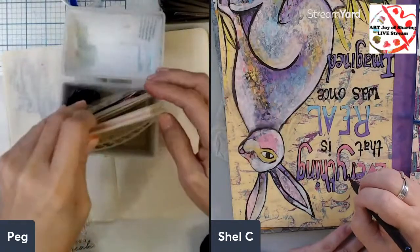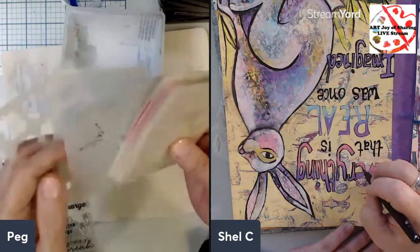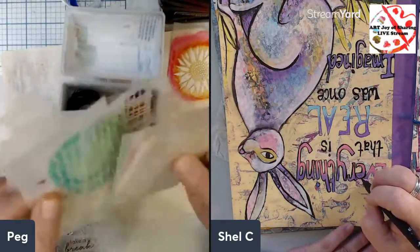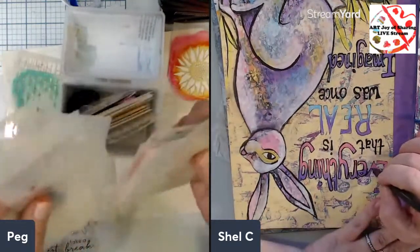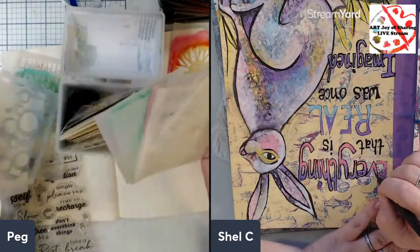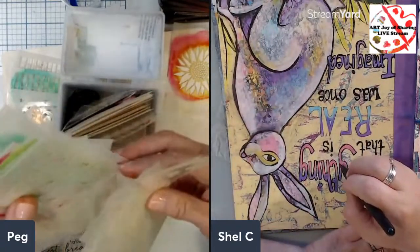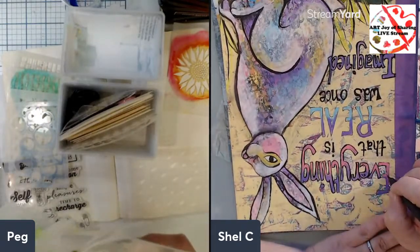I'm not sure which of these are Vicky's and which are Carla's. I know if it's floral, it's probably Vicky. She does draw flowers. Oh, I like the sunflower. We're doing sunflower stuff today, right? I like these little, those are cool. Those hearts are cool. Ooh, circle. Oh, how am I going to pick? Eeny, meeny, miny, mo. Oh, raindrops. Hey, perfect for April showers, right? Yep.